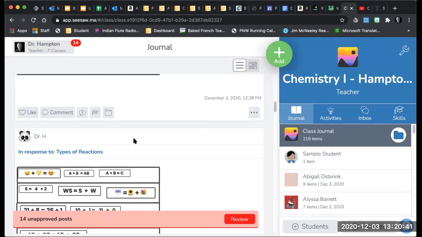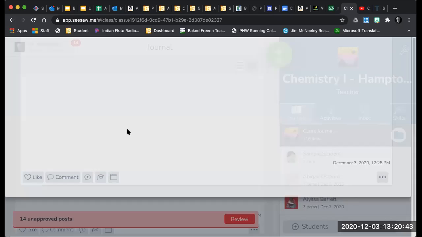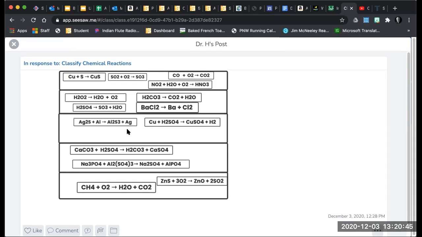All right. The next one, we started saying, okay, let's use some chemistry symbols, but same patterns. Copper and sulfur making copper sulfide. Two things making one. How do we know it's two? Because it's separated with a plus sign. Over here, it says SO2, that's one thing. O2, that's a second thing. How do I know? It's separated by a plus sign. Over here, I have SO3, but no plus signs, it is one thing, one SO3.